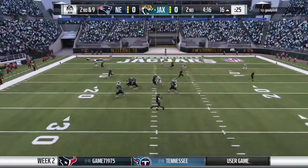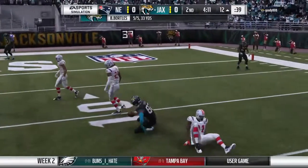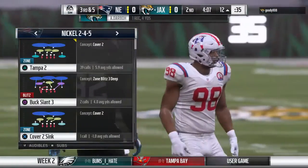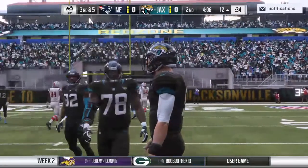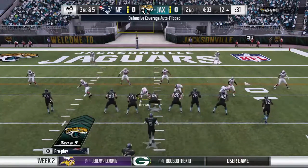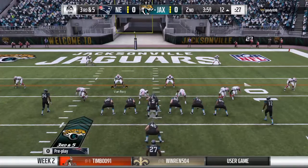Now they'll throw it. Bortles. That's complete to Darboh, and he'll go down here at the 12-yard line. 4 yards on the completion, and it sets up a third down. And, partner, I think that was a great example that not all tight ends are created equal because everything was right. Got the completion, but he's not one of the more dynamic guys in the league. So even though he caught it, couldn't turn it into much more.